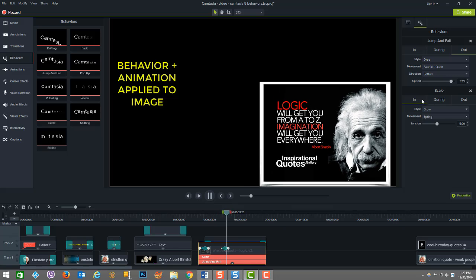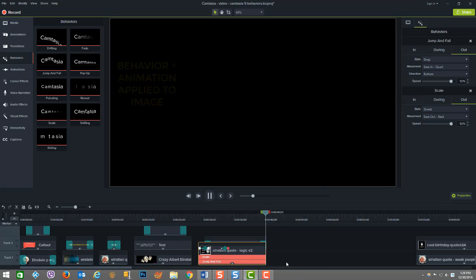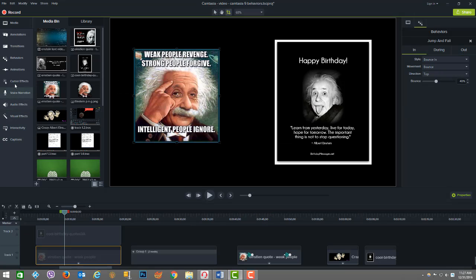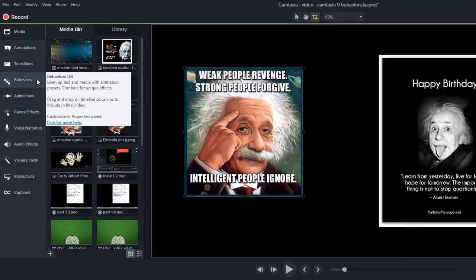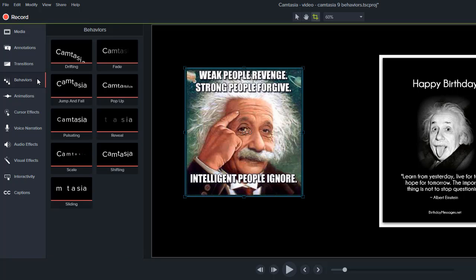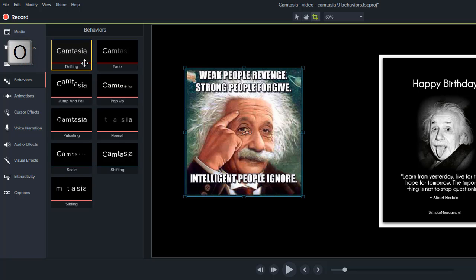The existing animation types, based on keyframes, can be combined with behaviors to create an even more advanced motion graphics effect. Now let's quickly look at the basics on creating and maintaining a behavior before we dive a little deeper into behavior tuning. The behavior tool is located on the left-hand side of the canvas and can also be accessed via the shortcut letter O.